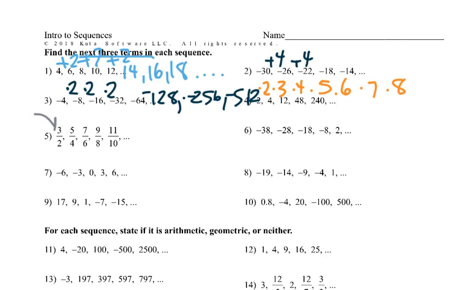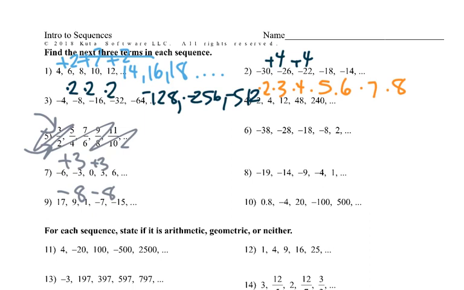We can look at number 5 and realize that we're counting by odds on the top and by evens on the bottom. But that one we don't really care about so much. Okay, if we look at number 7, we're adding by 3 each time. If we look at number 9, we're subtracting 8 each time.